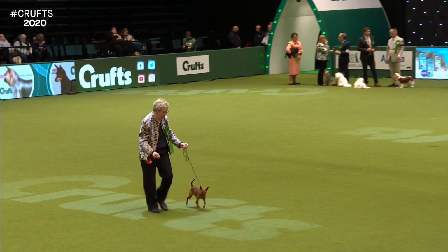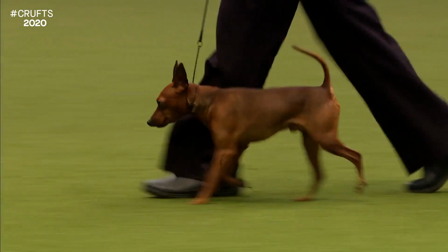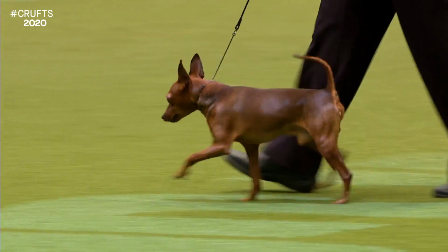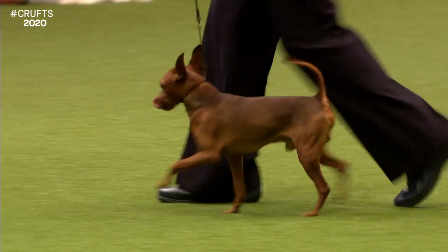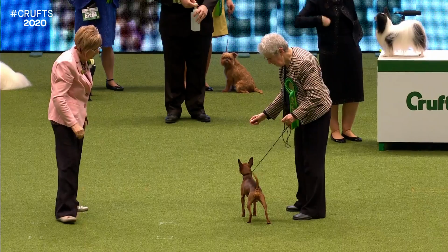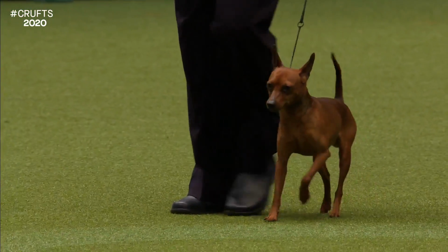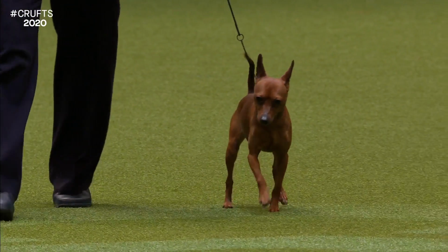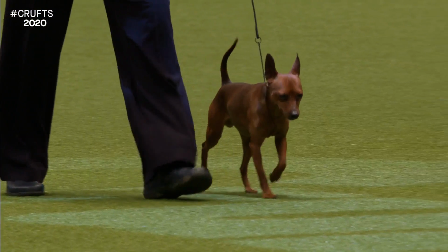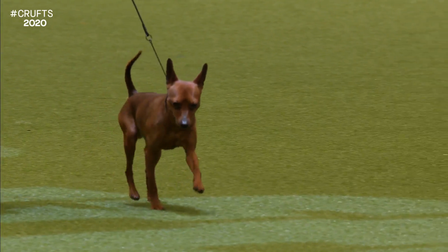And again, you can also see the progenitors behind it, can't you? Thought to be Dachshunds, Italian Greyhounds and miniature Pinschers. It's just all sitting there. A particularly fitting name, not only because of their king complex, high-stepping action and the toys, tail carried well over the back and full of alertness here, is absolutely unfazed by the big ring experience. High-set ears and a lovely narrow skull. Dog 4636. The owner says this is his best win so far. He is a champion, but this beats them all, she says.